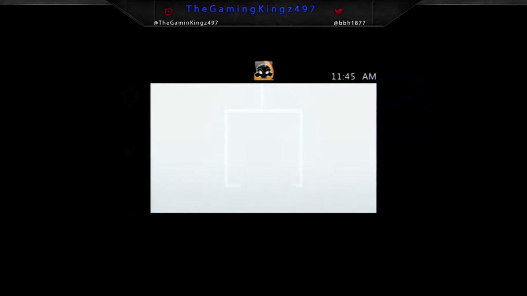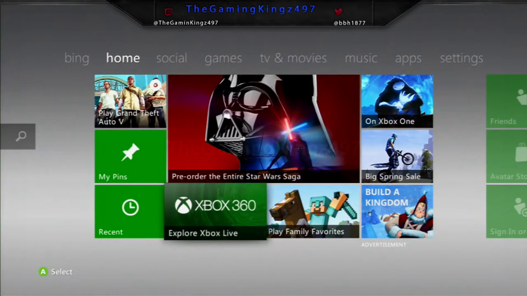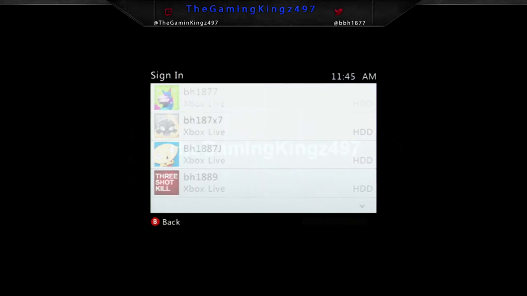Go ahead and sign back out. And you'll see Explore Xbox Live. Sign back in. Now, go ahead and sign in.